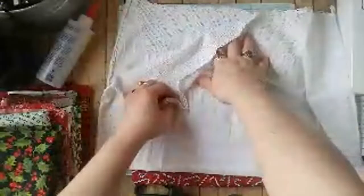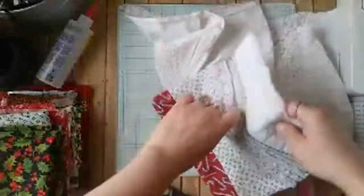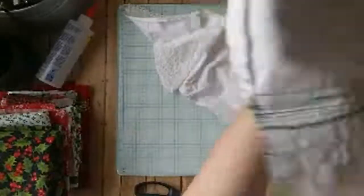I could totally just figure it out by myself. So it's good to have, for your lining, a long piece that can be folded at the bottom, because it made my life so much easier. That way I did not have to sew a seam, if you can understand my meaning. I didn't have to sew a seam at the bottom because it's just folded over. And so turn it inside out so you can sort of see what I've done here.